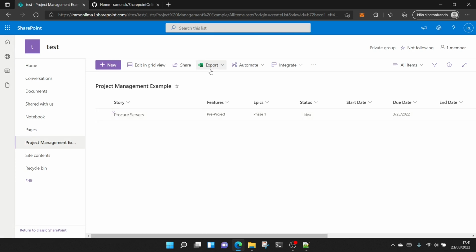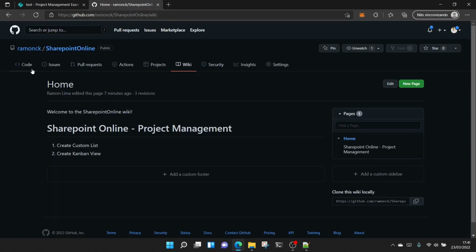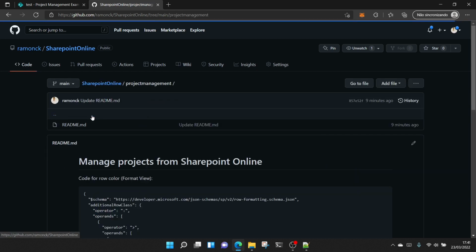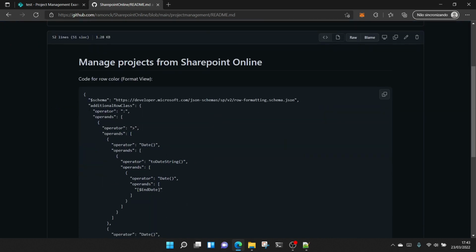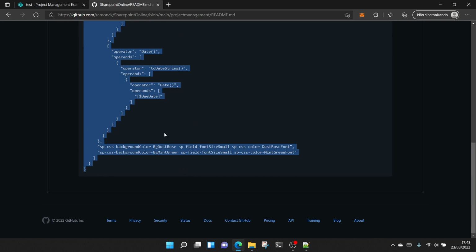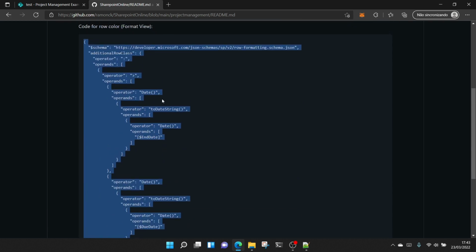This is fine. And one of the things that I really like is to have colors to understand if we have some issues or some problems or not. And there's something very nice with SharePoint lists. They made this feature out, which was not too long ago. And if you go here to GitHub, I've already put it on the code side. So if you go here, project management. All right, so we just copy here the color code with the right schema here, which is green and red, comparing basically the end date and due date, right?